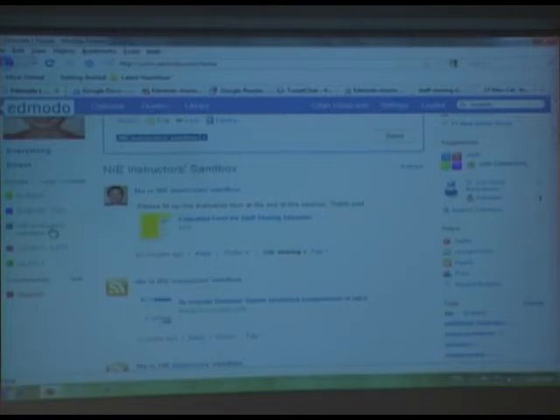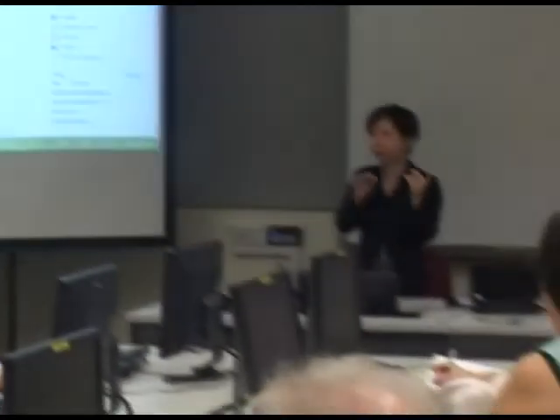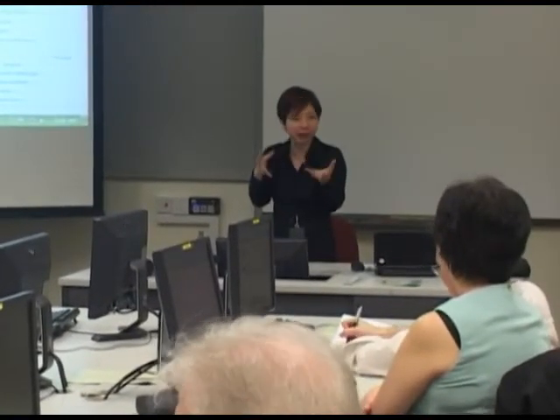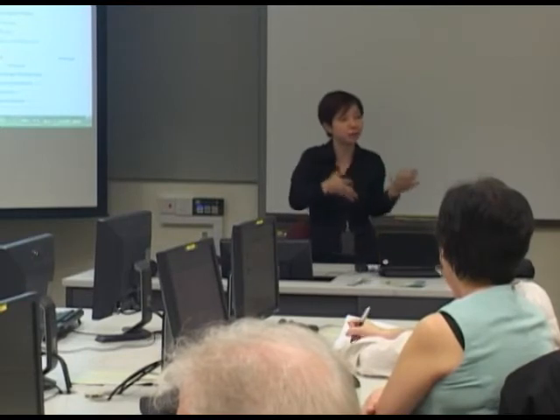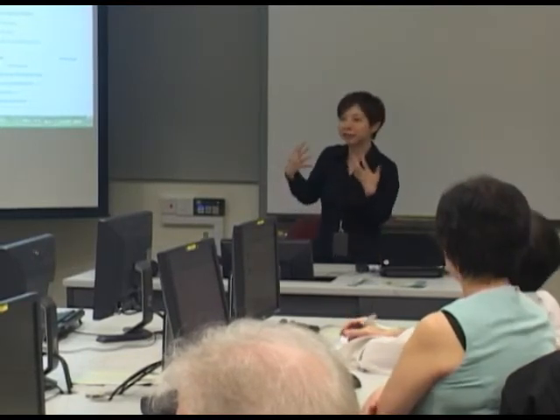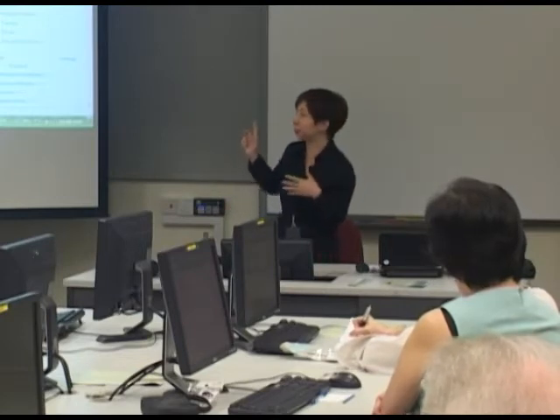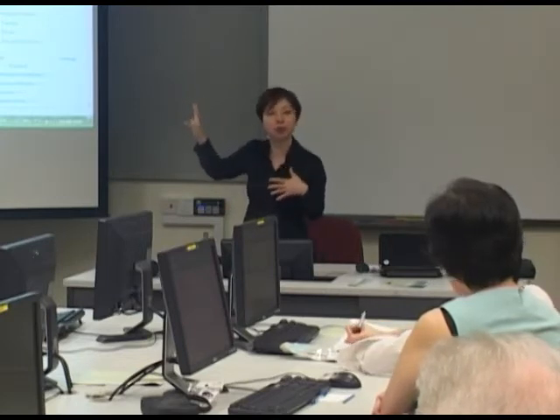How many of you are familiar with tagging? Tags are a bit like folders, but in the old-fashioned folders, you can only put a file in one folder because it's like a physical file. If you put it in one folder, you can't put it in another folder at the same time. But with tags, it's like a tag that you've tied onto the file, so you can have multiple tags for the same item. This is useful because the system has no folders, which could irritate some people who are used to the idea of folders. But you can have tags.